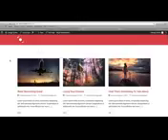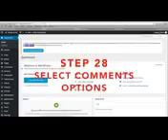So what I want to do is go to the dashboard. So hover over your name right here and click on dashboard. Once we're on our dashboard, the first thing that we're going to do is allow for comments on our blog posts. So what we have to do is come down to our settings and then click on discussion.